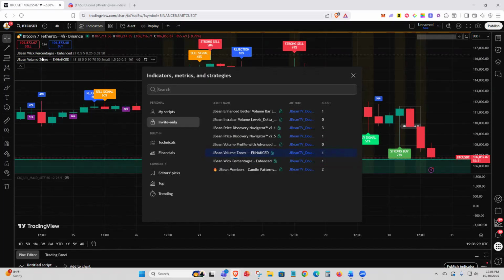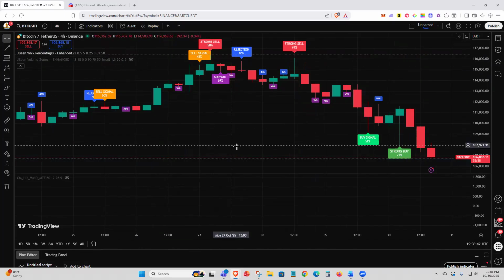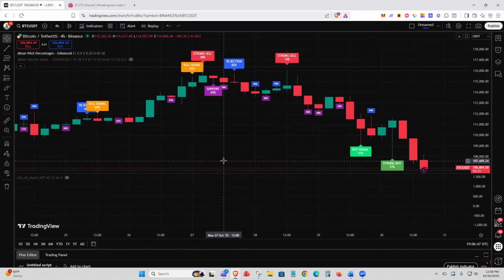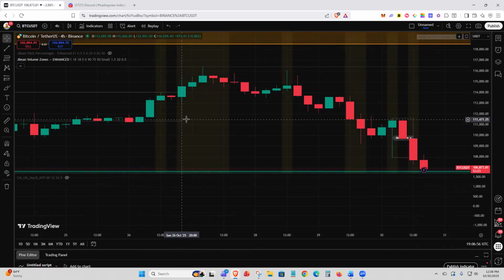Yes. So now I have two on here that I'm looking at the same time. If I want to analyze just one at a time, I would simply hide this. I would look at my wick percentages, right? And then I can hide this one and turn this one back on. I've got two, right? If I want to look at another one, I have to delete one of these.